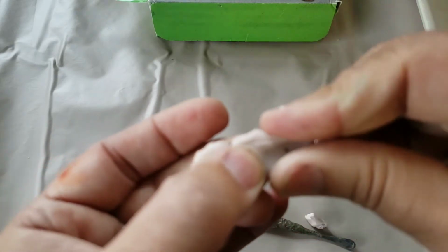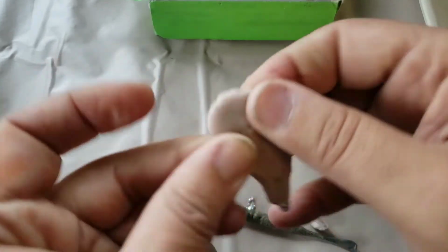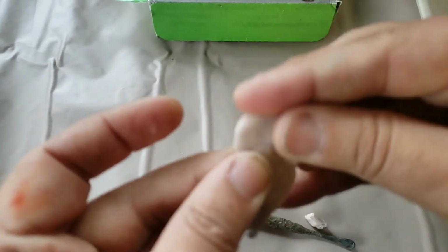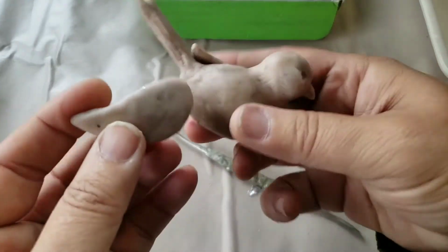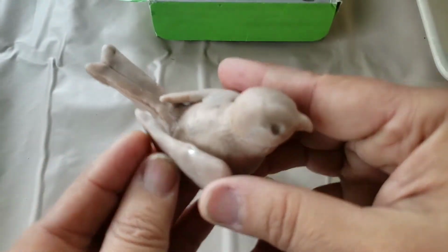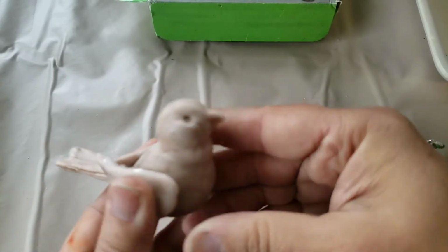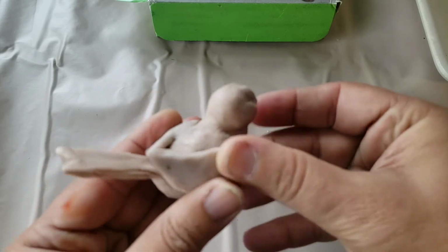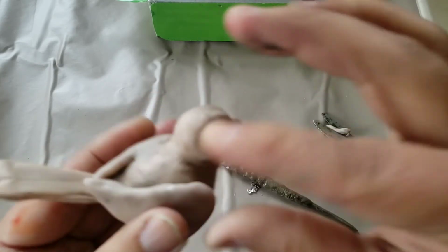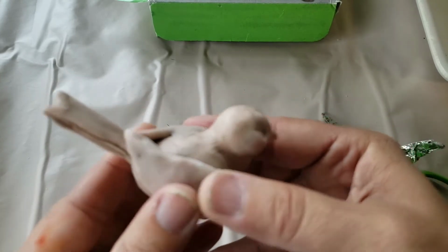Okay, and just kind of stretch your clay, cover that tin foil as much as you can, and you want to do a little bit of shaping in this stage. Okay, but not too bad, not too bad. So I'm going to use this and kind of blend it in and do the exact same thing I did for the first wing. Now here, you can see the tin foil showing, so we're going to add a little more clay.